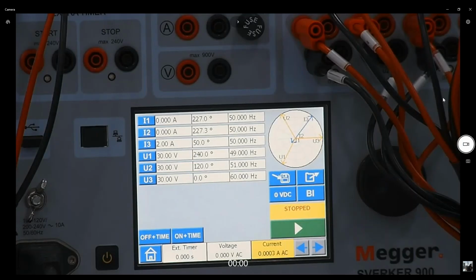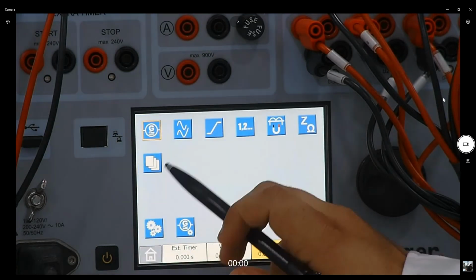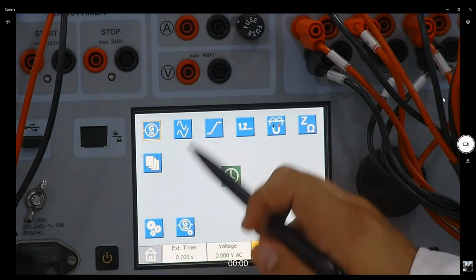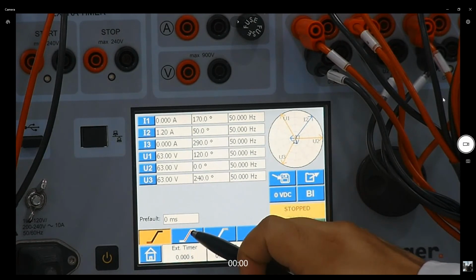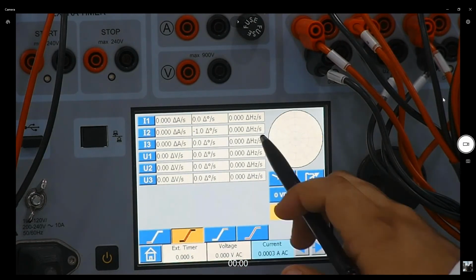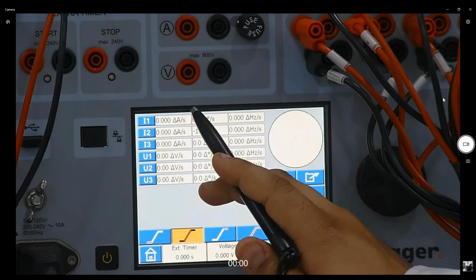So in the SVERKER900, we have the tool called the ramping tool. In this tool, the rate of change of everything can be changed with a step value per second.